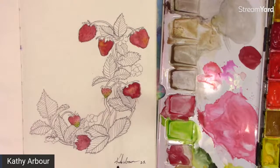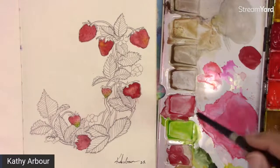Strawberries and ice cream. Oh yeah, that's good too. Yep. Yummy.